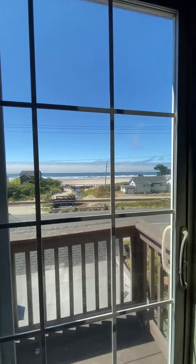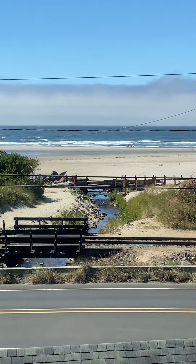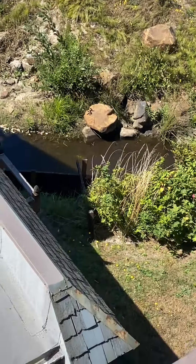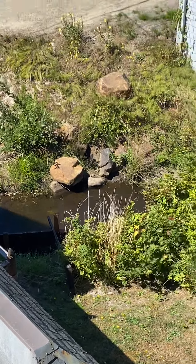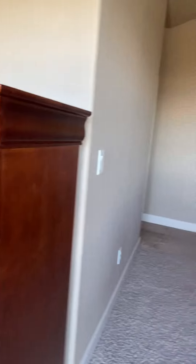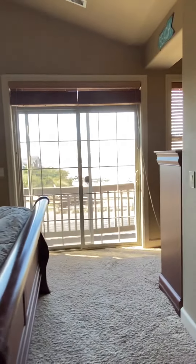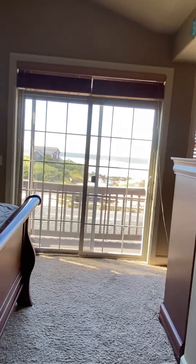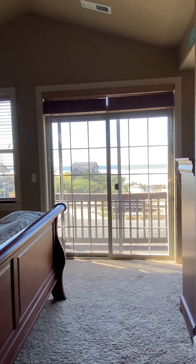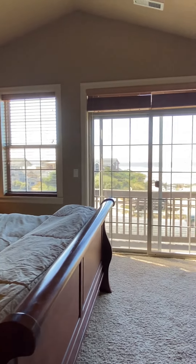We'll talk about it, but you can see that little creek inlet down here — that's part of why the parking and water runoff is set up the way it is. There's also water right there. It does look like they have it pretty taken care of, with the water guided where it needs to go. From experience living around here, during big tides a lot of water can come up in this area — not in the building, but in Rockaway in general. We'll talk about that if you're interested in moving forward. I just wanted to give you the basics — talk to you soon!